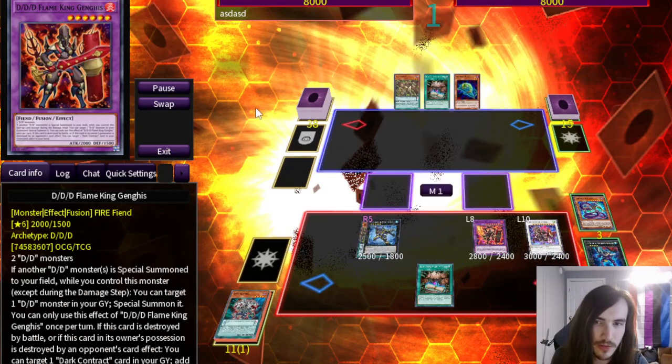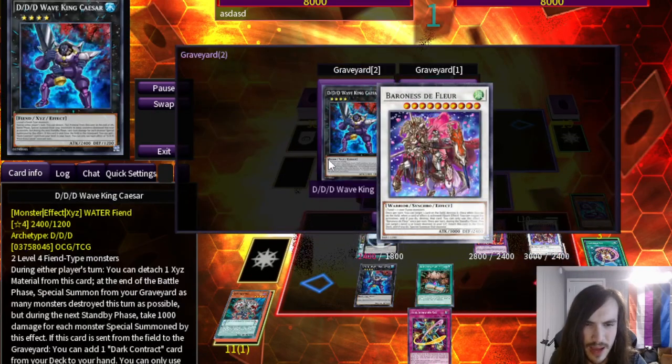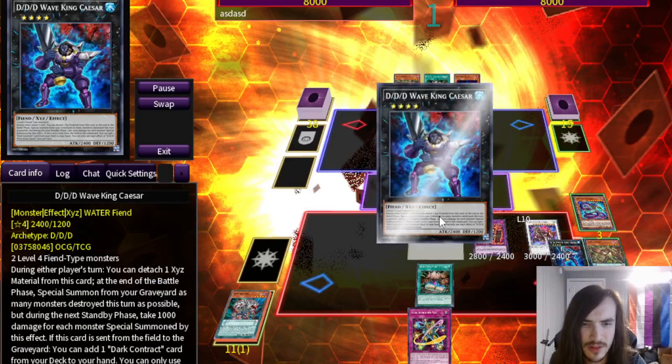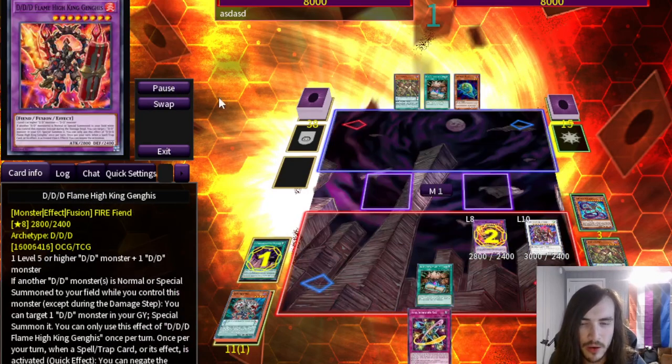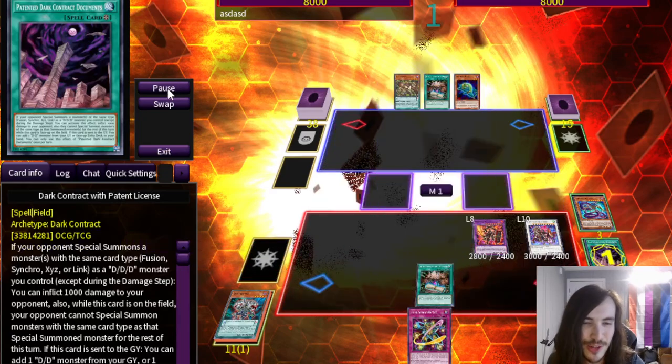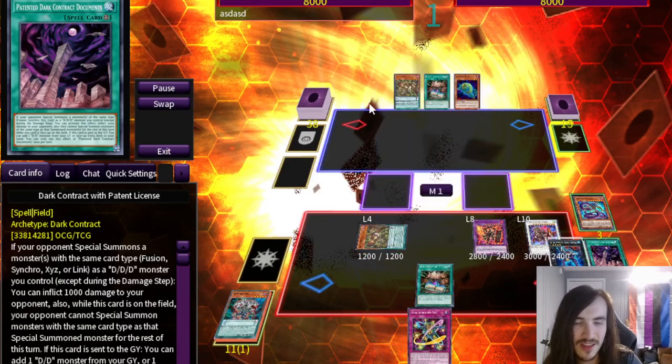This version of the play, though, we're going to banish this. I believe we're going to banish this Caesar instead of one of the level 4s in our graveyard. That way, oh, nope, sorry. This is the patent license version. I think the other version is the one I'm talking about. So this is basically the standard play.